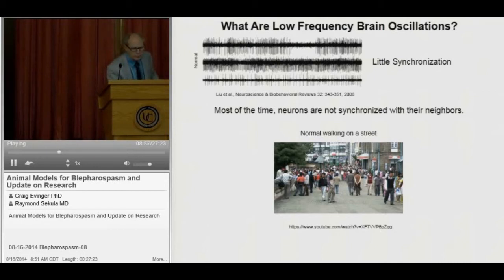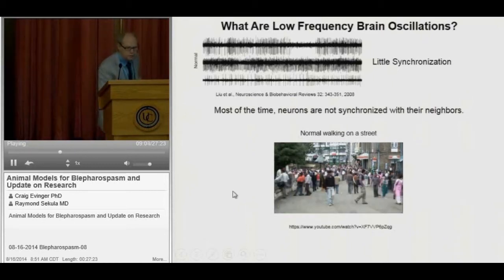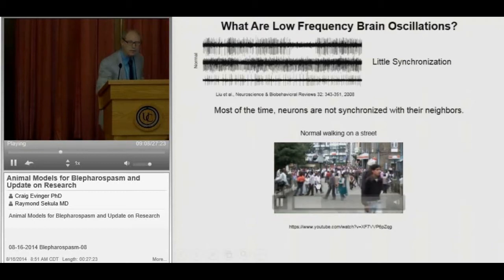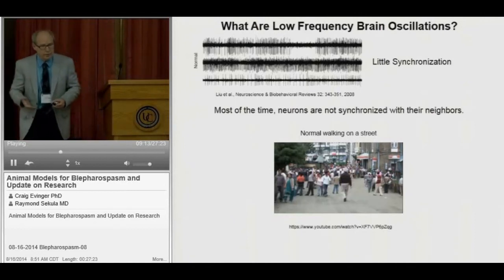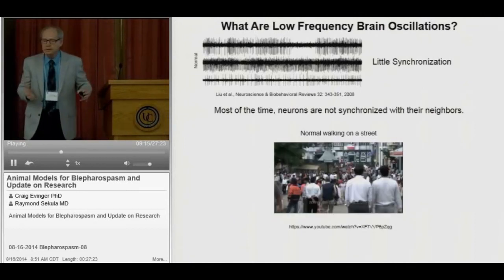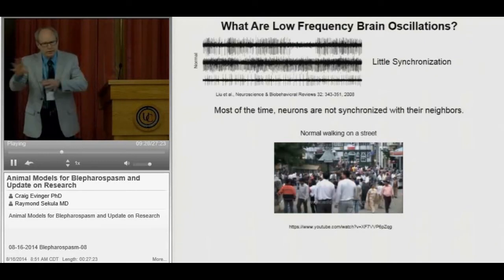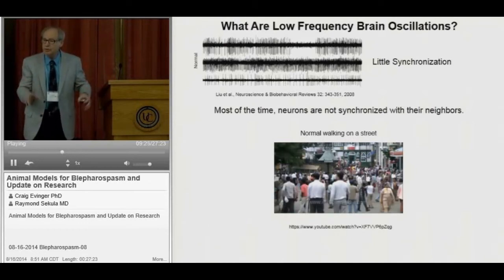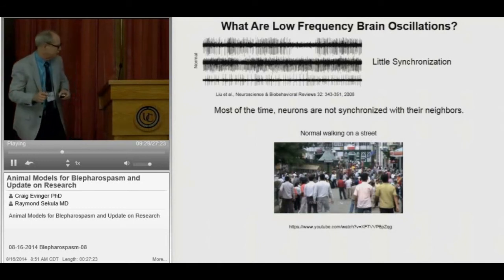Now, here's a group of people just walking down the street. Okay? Most of the people, they're unsynchronized. They're not doing the same things. Here's a group that are together. There's a couple walking, a little bit of synchronization here and there. And things are getting done. Right? Your brain is going through, things are getting done because everybody's little groups are synchronized and they're taking care of things, and other groups are just moving along doing other things. But everything's getting done. People walking down the street get a lot accomplished, right? They go into stores, all sorts of things like this.